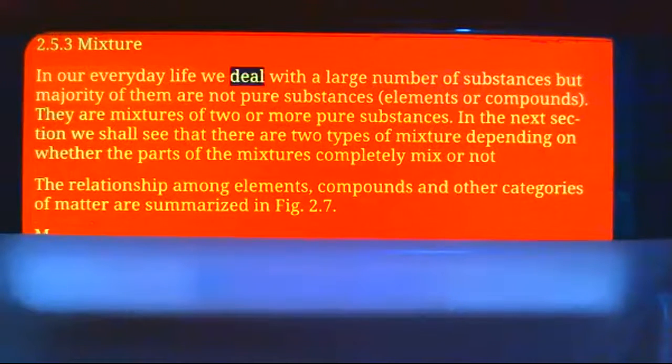2.5.3 Mixture. In our everyday life we deal with a large number of substances, but the majority of them are not pure substances, elements, or compounds. They are mixtures of two or more pure substances. In the next section we shall see that there are two types of mixture depending on whether the parts of the mixtures completely mix or not. The relationship among elements, compounds, and other categories of matter is summarized in Figure 2.7.